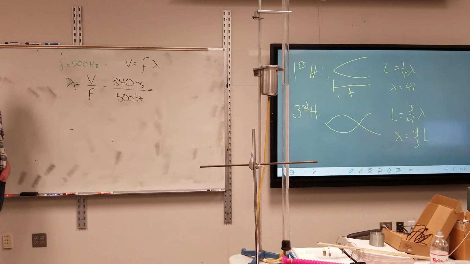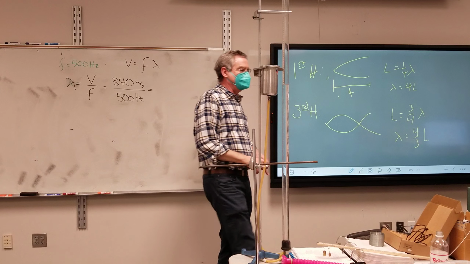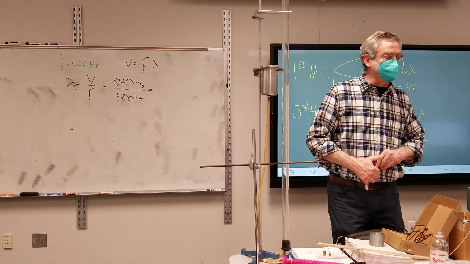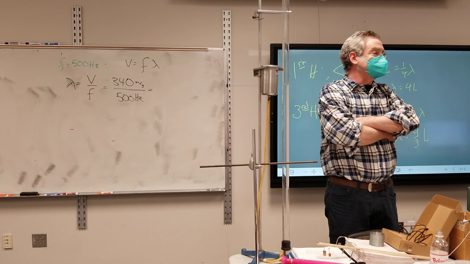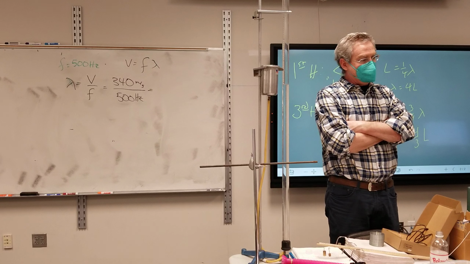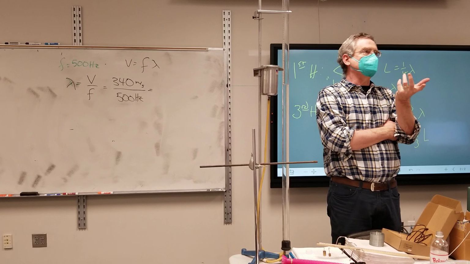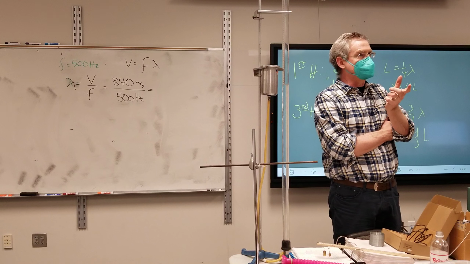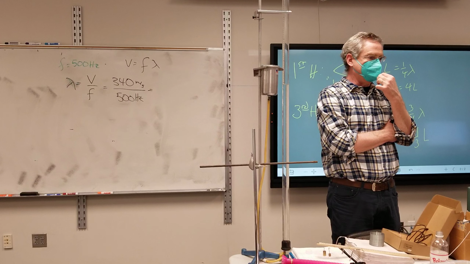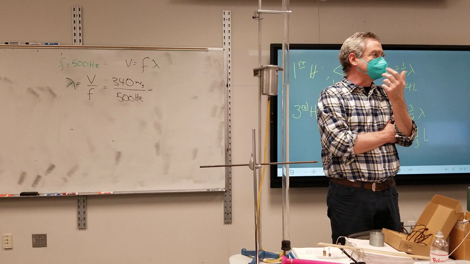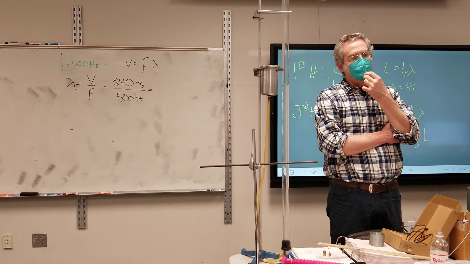Okay, so that 340 is given, like the given speed of light or whatever. Speed of light is going to be a constant. Speed of sound varies depending upon a lot of different variables. But on a question, do you give us that? I either give it to you or I give you the formula to plug in. The dominant factor for speed of sound is the temperature, air temperature. So there are formulas out there based upon the temperature. Does it change a lot based off temperature, or is it pretty negligible?